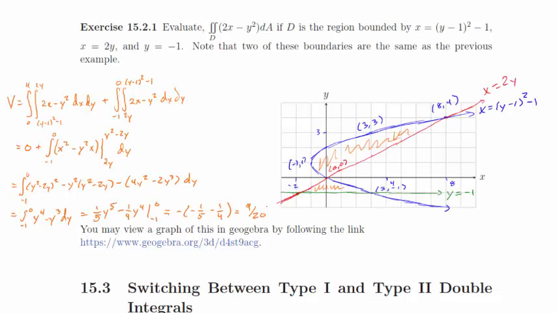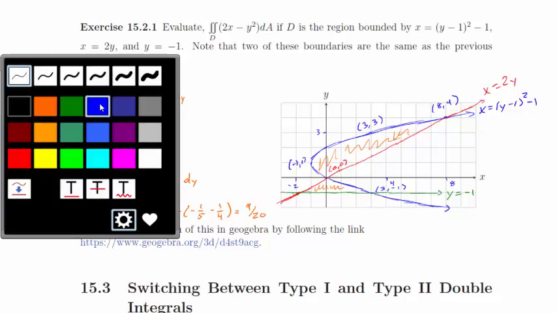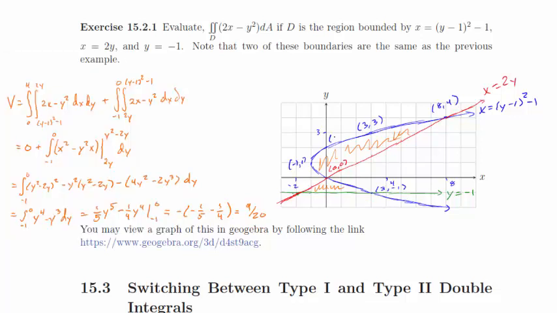And we're back. So I started by going ahead and graphing all of the boundaries. We have x equals (y minus 1) squared minus 1. And so that's our sideways parabola with a vertex of negative 1, 1 that opens to the right in the positive x direction, has not been stretched in any manner. So it does have y-intercepts of 0, 0, and 0, 2. And then it has the points 3, 3, and 8, 4, and 3, negative 1, and 8, negative 2.